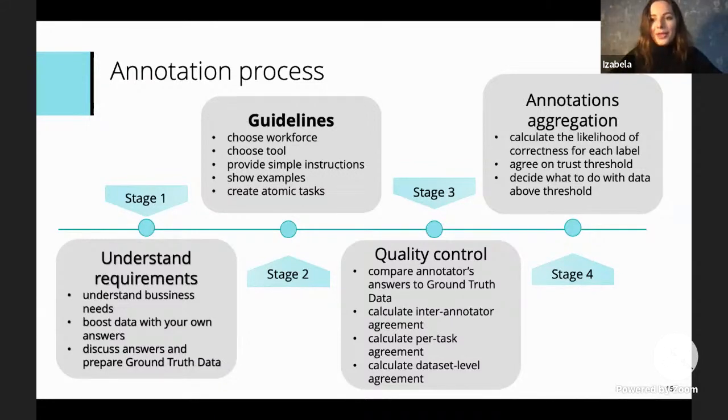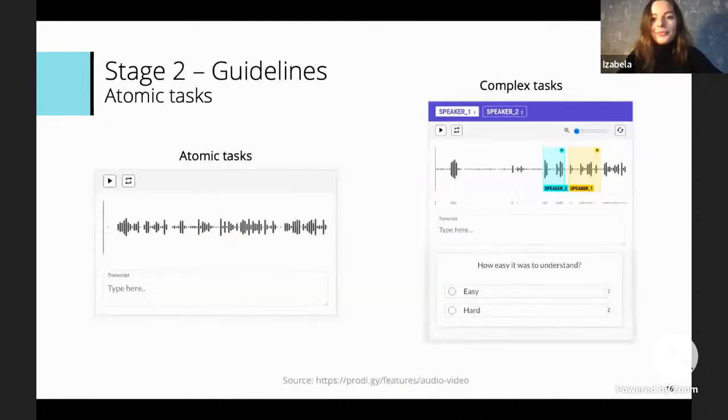I always have a temptation to ask annotators multiple questions in a single task, because I like to have a lot of data. And recently we were preparing a speech annotation template. Basically, we want to know if speech on the audio is intelligible or not.